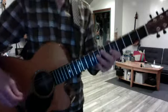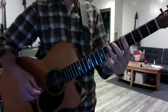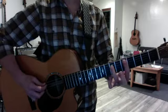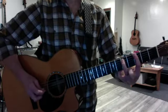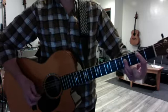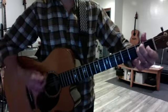Then finally, Never There is a longer progression. The power chords are very easy. Start at 5, 5 and 5, 5, 3 and 3, 1 and 2, and then open E for 2 bars.